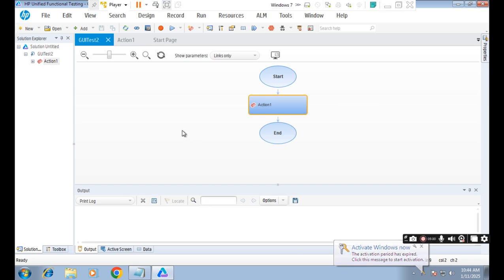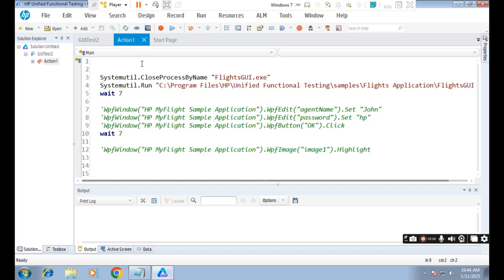This particular script has one action, and if I open the action, I will see these lines of code. First, I explain the script so it will be easier for us to understand the methods and properties of this particular object.